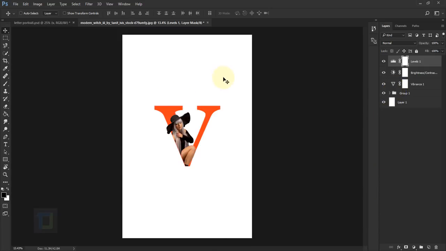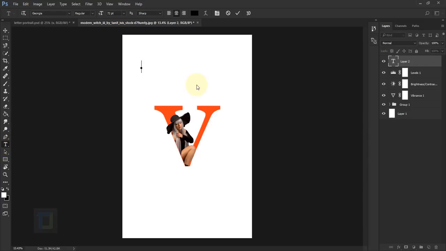Now let's add some text up and down so it makes the effect whole. The letter alone looks a little bit too simple. So I'm gonna select my Type tool and start typing. First of all, let's type the word letter, and we want to type in capitals, so turn on your Caps Lock key and then type it. Select your Move tool and then move it a little bit here.